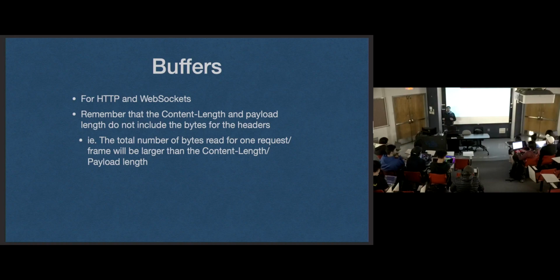And then for payload length, it's everything after the WebSocket headers, including the masking key. So everything after the masking key, literally what's the payload in the protocol, that's the only part that counts towards payload length. So make sure you're not counting those headers, or else you're not necessarily going to read all of the bytes of your request. Sometimes your buffering is going to stop before it reads the entire request or the WebSocket frame. So make sure you don't count those header bytes.